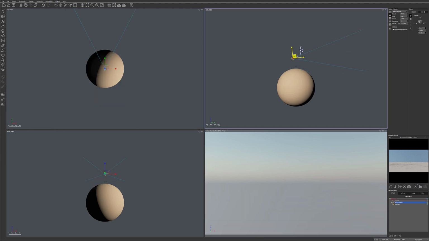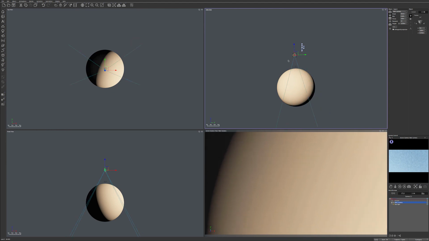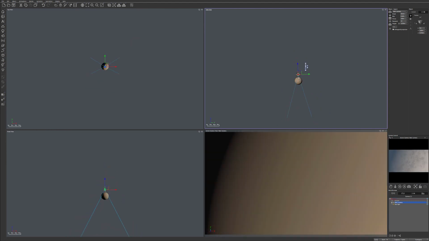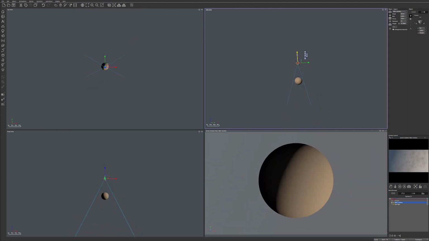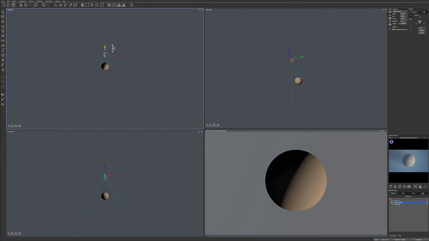So I'll take the main camera and we can bring it up, and this is tricky with the main camera because you notice if I go back and forward, it's going toward the center of our planet. So it's kind of going this way, and you need to work a little bit more. I'll just turn it upside down and bring it up for now. So here's our planet, and of course we can use the adjustment arrows to place them.